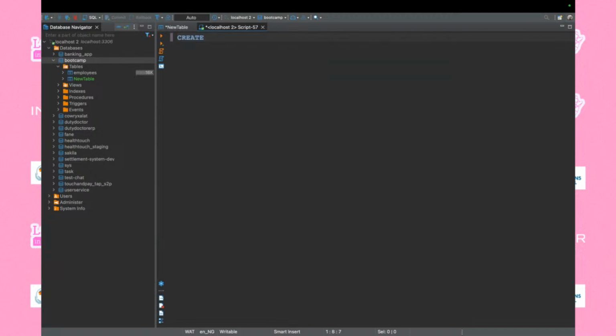To create a table: CREATE TABLE, your table name. Insert your table name, test table. Then you provide all the necessary columns you need in the table. You want to add your ID, an integer, not null, then followed by the pattern of the name. So it's very easy.